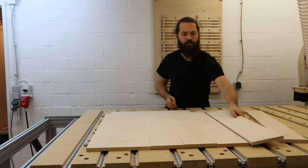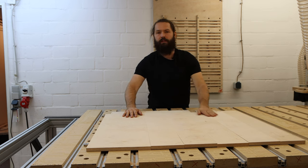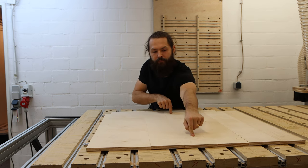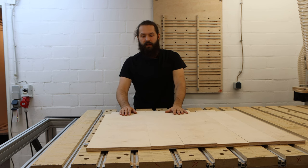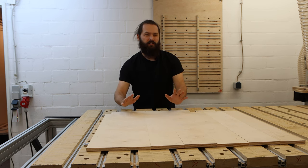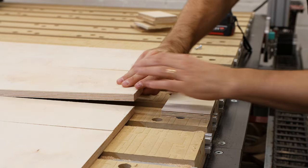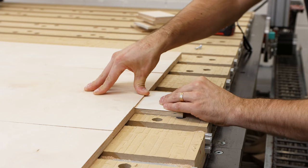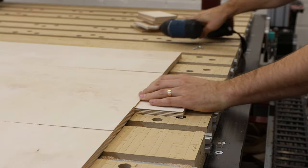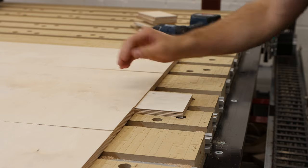Here are all the drawer fronts. I've lined them up in order because I want a nice continuous engraving across all the fronts. The problem is how to hold these in place — the plywood is bent a little. I can't use traditional work holding from the top because the V-bit will cover pretty much the whole surface. So I came up with a solution: I have a stop block on the other side, I press it down, put the stop against it, and screw it tight. I hope this creates enough friction to hold it down.